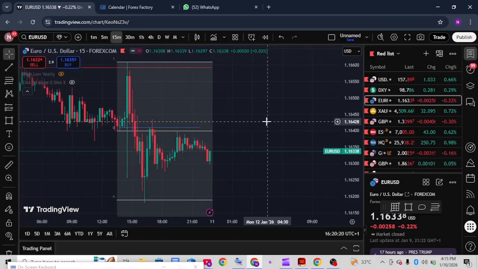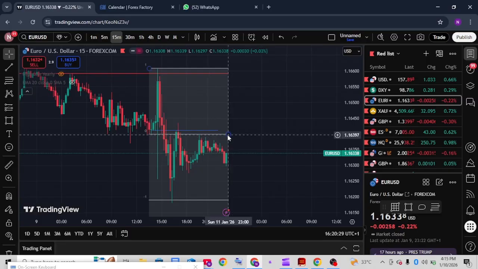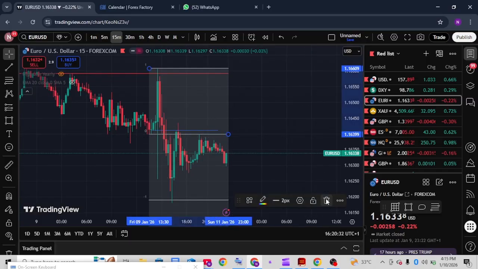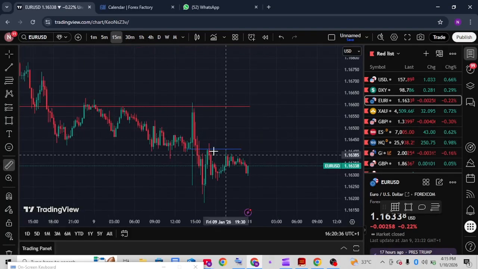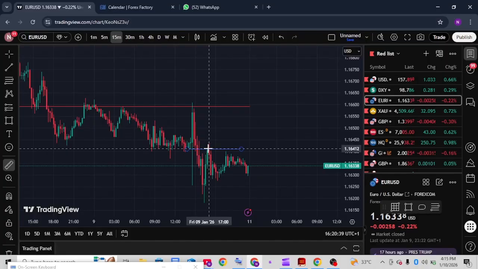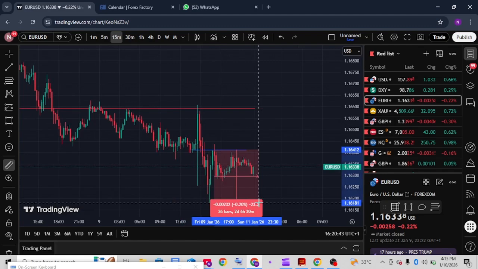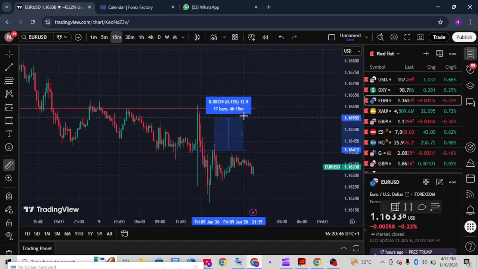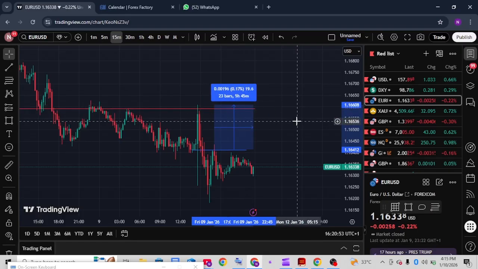Look at it. So this is what I just do. Like I said, I don't have a particular calculation to say, okay, 1 to 1 or 1 to 2. No, sometimes it can be 1 to 1, sometimes it can be 1 to 2, depending on where I meet the price. I don't really do those things. So look at it, that was like 23 pips, and the stop loss was about 20 pips. So 1 to 1.5 there about.